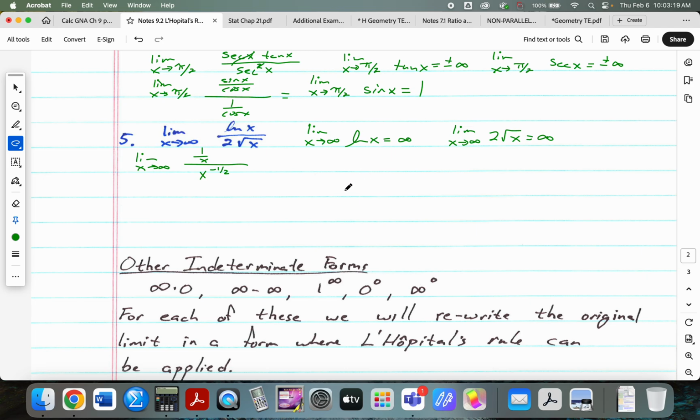If I tried to substitute, I'm going to get both the numerator and the denominator go to 0. It's not going to be particularly helpful. So I still do have to do a little work. I'm going to multiply both top and bottom by x to the 1/2 to get rid of both fractions at once. So now this is going to be the limit as x goes to infinity of x to the negative 1/2, which is going to be 0.